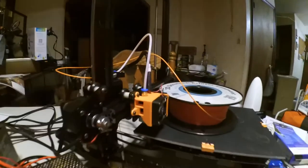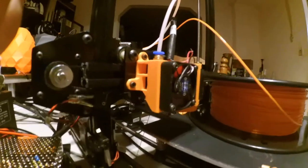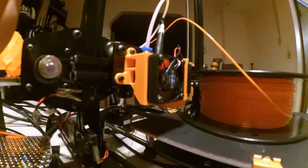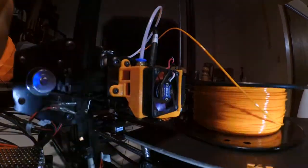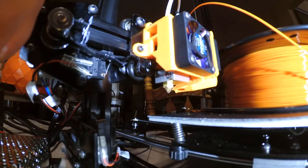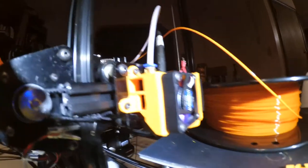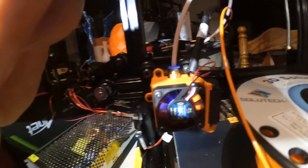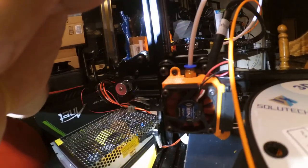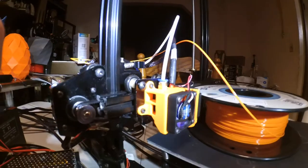This here is a new hot end design by CNC Kitchen. I saw it, fell in love with it, and said, that's it. That's what I'm using for my printer. I'm going to get you some light here. That might be too much light. There we go. So you can see, better nozzle design underneath there. Fan bolts right on the outside. It bolts right onto the printer here. And then your stock part cooler fan sits on that side, screws right in, the threads right into the plastic. I fight a little bit to thread it into the plastic, but it threads right in.